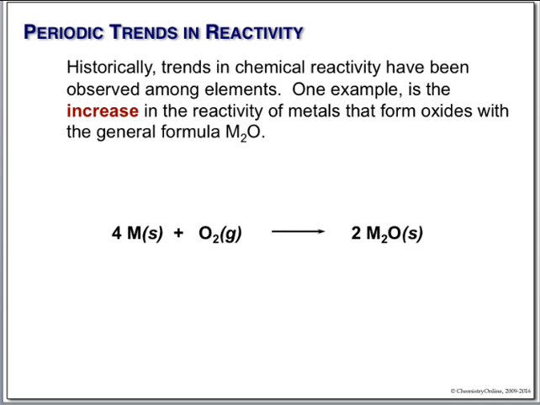Now this is a chemical equation. Remember what we said, we must have the same numbers and types of atoms on both sides. So here we have 4 metals. Here we have 2 times 2, that's 4 metals. 2 oxygens, that's 2 oxygens. So same numbers and types, and same mass.